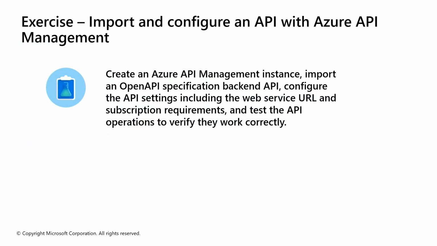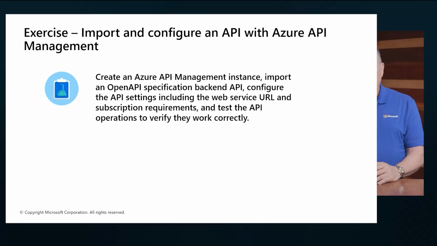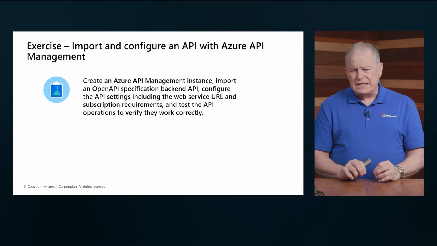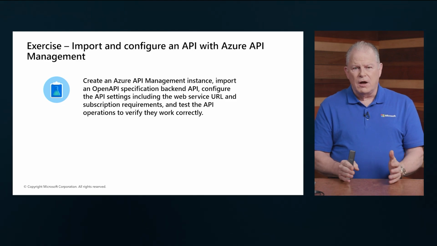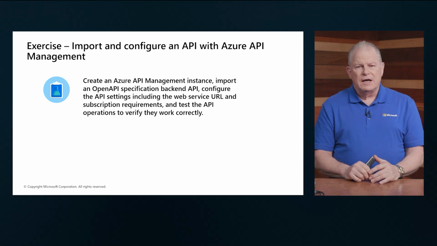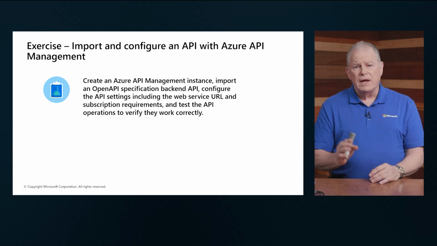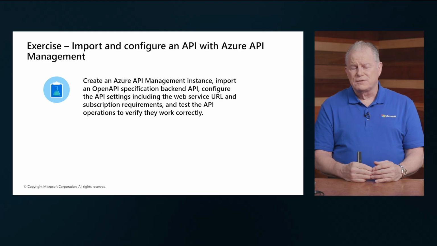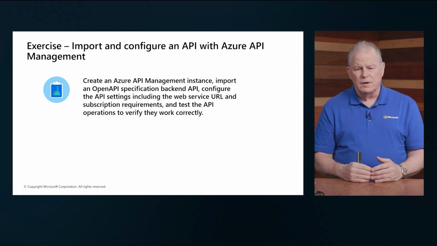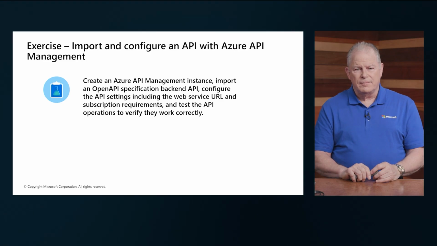So this gets us to an exercise where you're going to get in and actually perform the API management deployment. Now, the actual deployment takes a little while. So while the lab is rated for fairly long, most of it is actually going to be spent just waiting for the lab to deploy. We have a recording of it. I'm going to clip all that out, so it's going to appear much faster than it might actually happen in the real world if you're doing it. But we'll see in a few minutes after the lab.